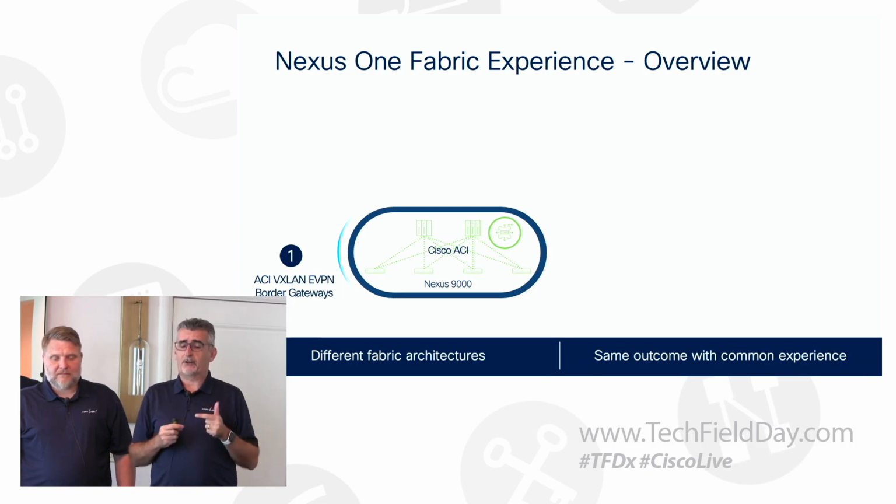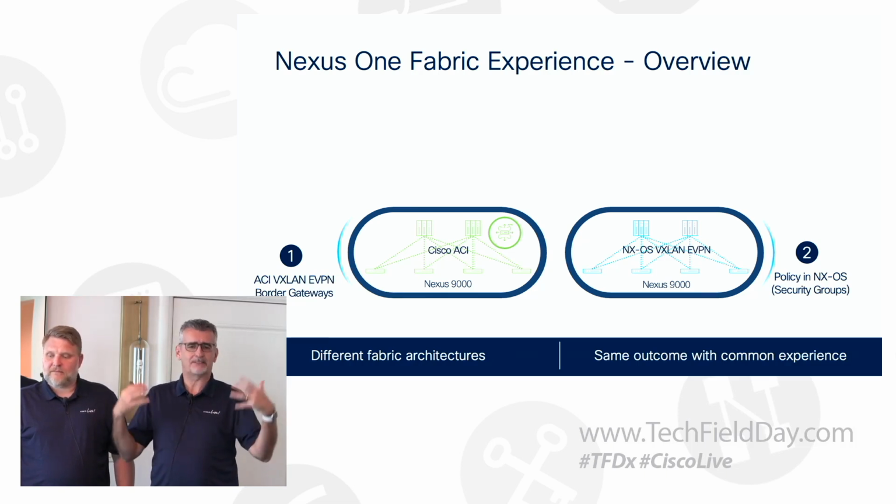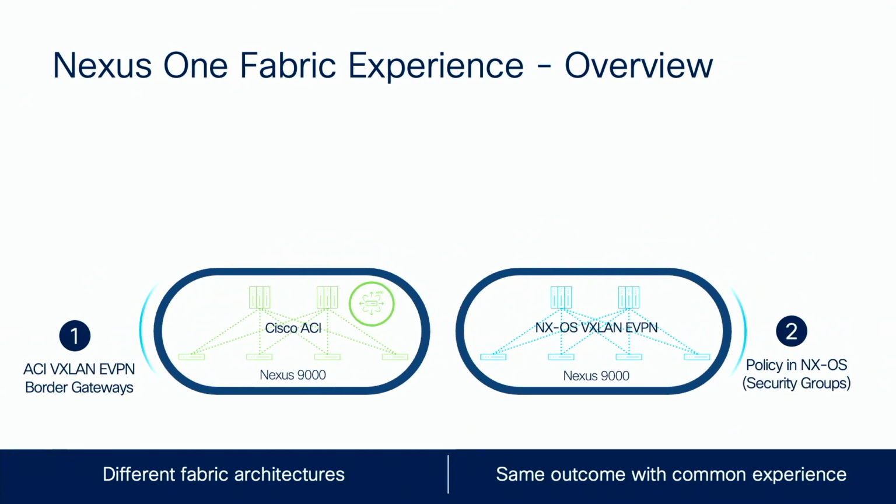The second building block: as you may know, an ACI fabric is by definition an identity-based fabric. It has a policy angle. There are EPGs, endpoint groups, or ESGs, that are by design part of an ACI fabric. When you want to establish connectivity between two endpoints, you need to map them to two security groups and create a contract. Now, you can simplify that application of policy with different features, but there is a policy angle in ACI from its inception.